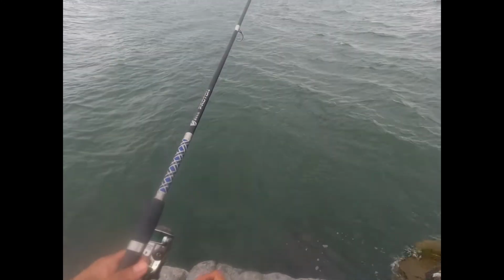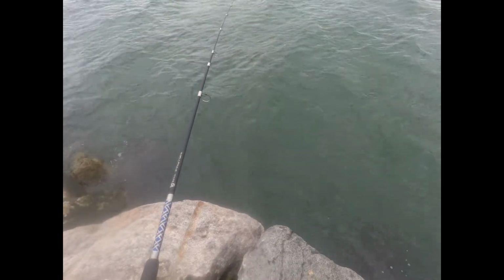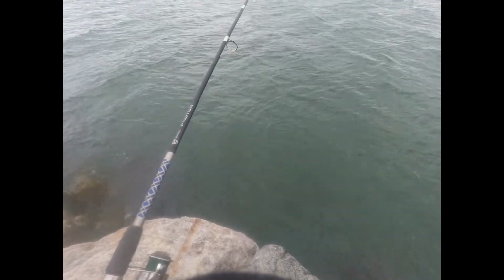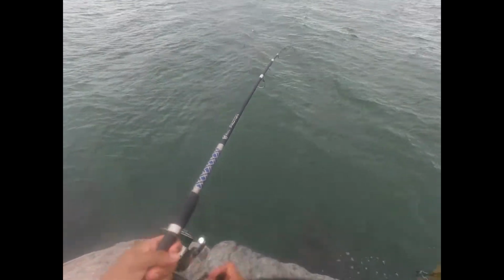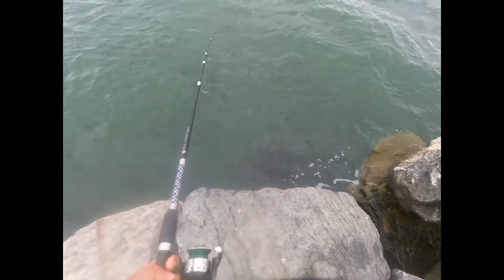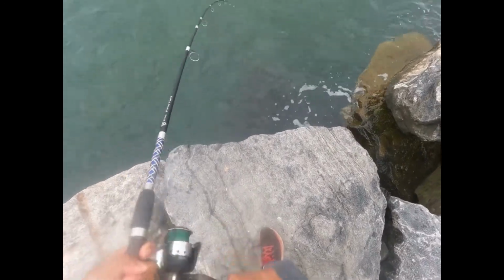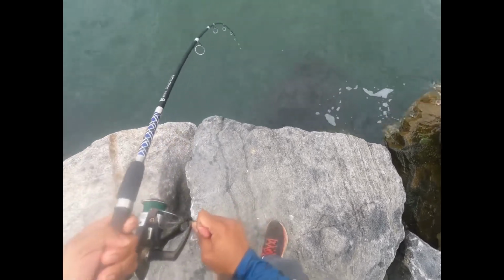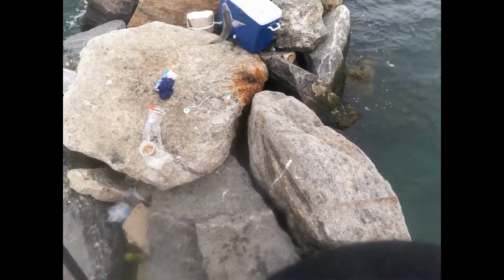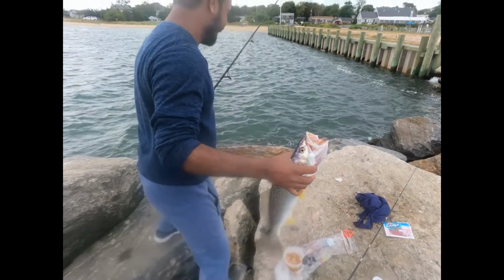Look at that, guys. Oh, let's see. Looks good. It's getting crazy to get my bait. You see? Now you see? I don't know. Let's see if it's a porgy or weakfish. What kind? Uh-oh. What is that? Oh, no. Porgy. Jumbo porgy. Guys, he just got this one. Nice size weakfish.